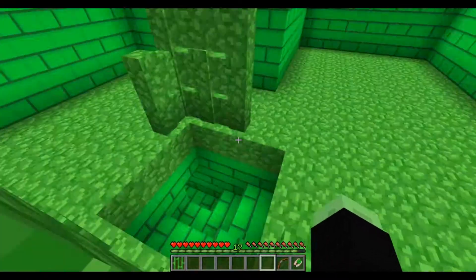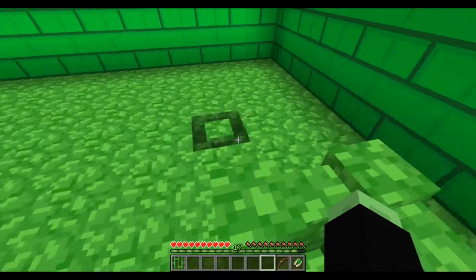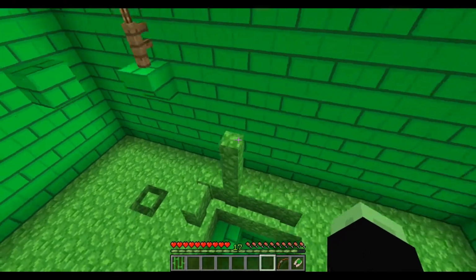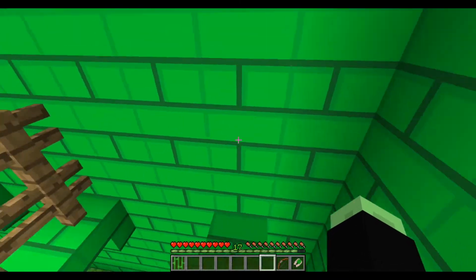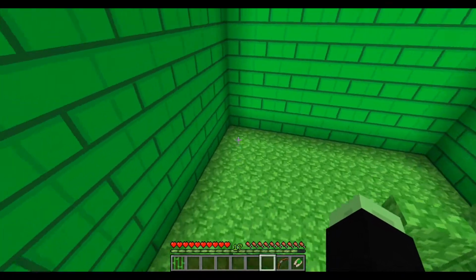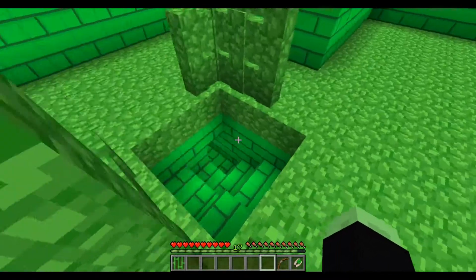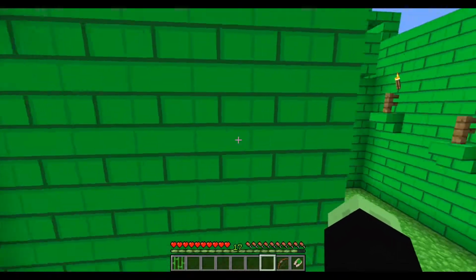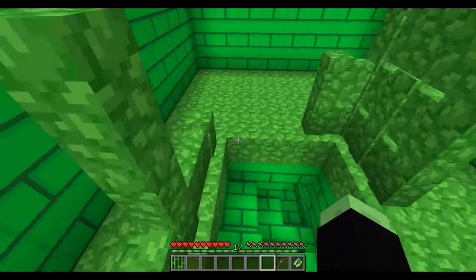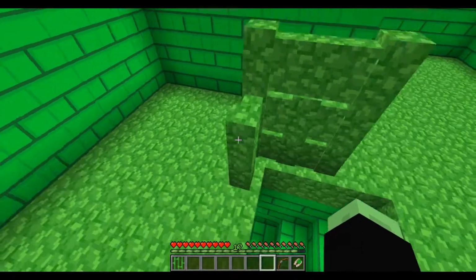Ooh, this is one that I can jump on, then I need to jump to here, then I need to jump. Fail. Oh no, not this again. There's one thing I really hate in Minecraft, and that's parkour. Of course, a fake block. Good luck to me. Gosh, I just wanna win. I just wanna go to the end.